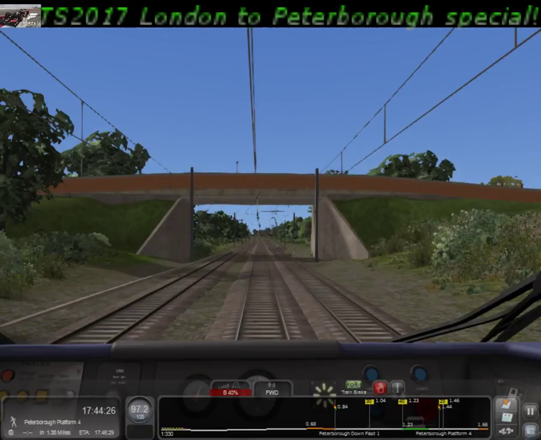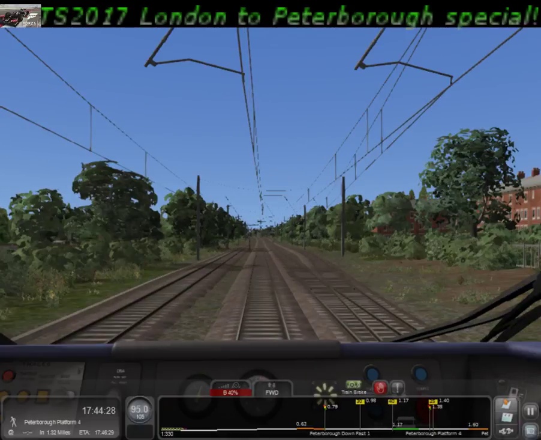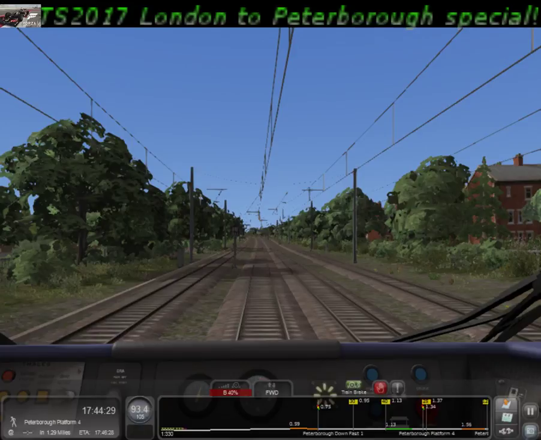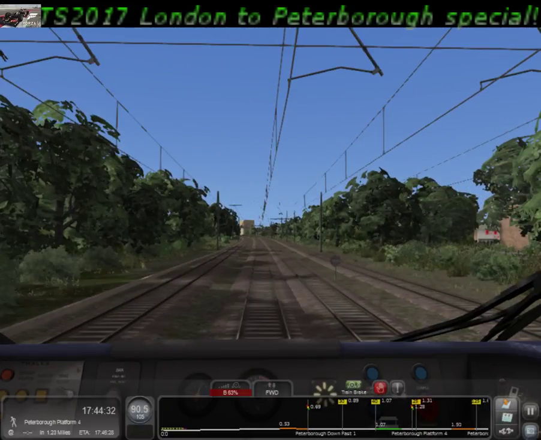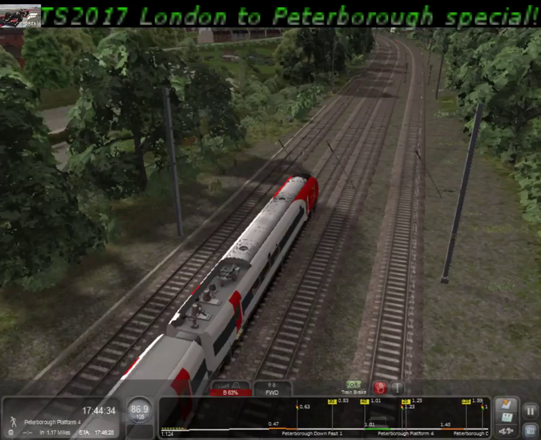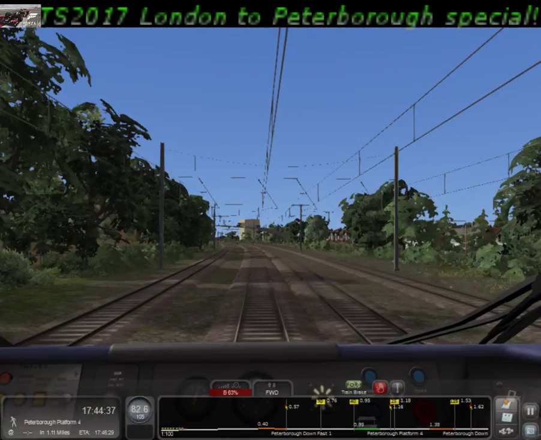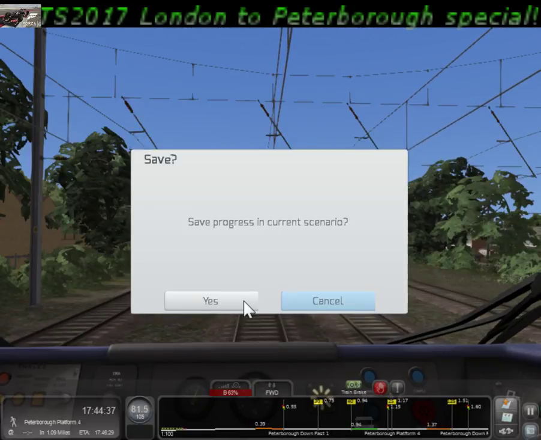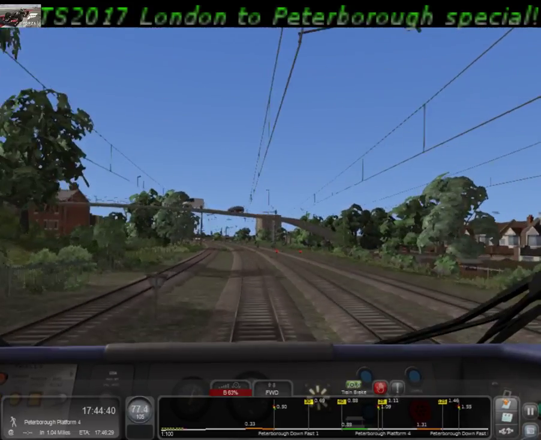Slow down, train. Now the flag is back. Yay. Come on, stop lagging so much. I want to get the authenticity of slowing down into Peterborough. No, says the game. I need to do this. I think this does help out the frame rate in a way.